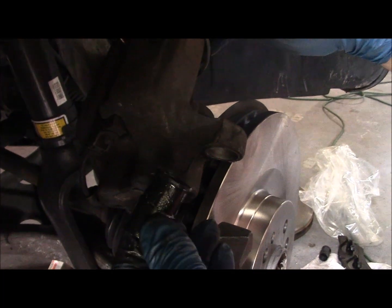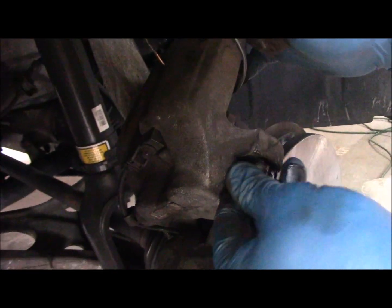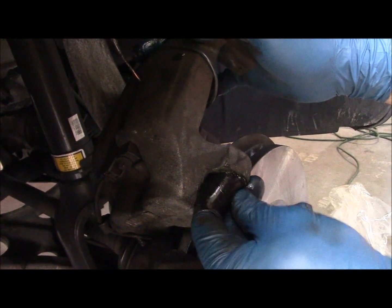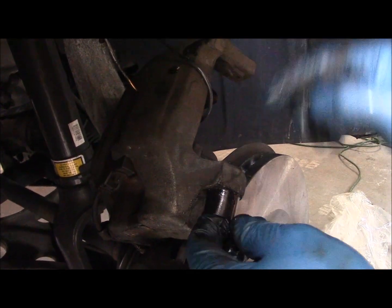Okay, we got the new boot. It's got Vaseline on it, and we're just going to push it through the hole until it clips through on the flange on the other side. Okay, that's it.